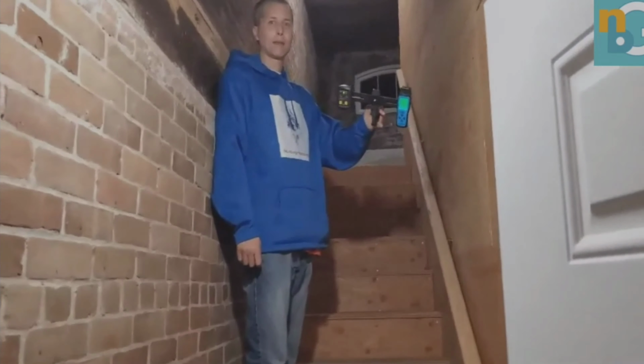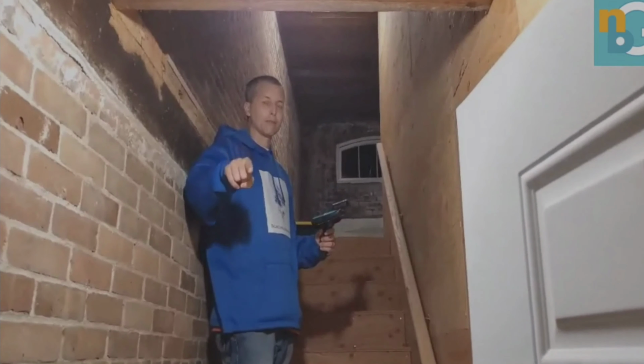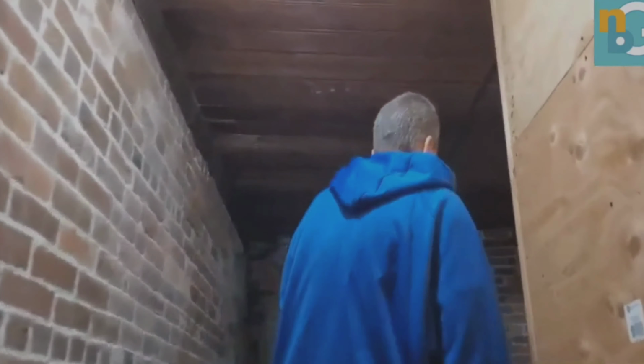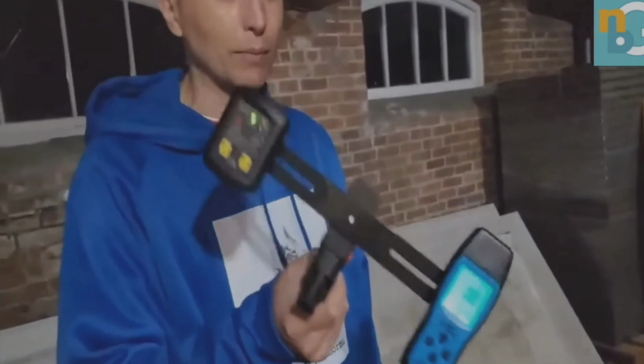I bet that thing is relegated to that area down on the first floor. We come back down and it'll activate. You watch. I have a theory about the floors, and I told you that when we ran the house. Look, and now it's at 0. So look, static meters reset, see it's at 0. Whatever that is won't come up here, because there might be something else up here. Have you ever heard footsteps up here when you were downstairs? This is where the guy heard the footsteps. Up here?